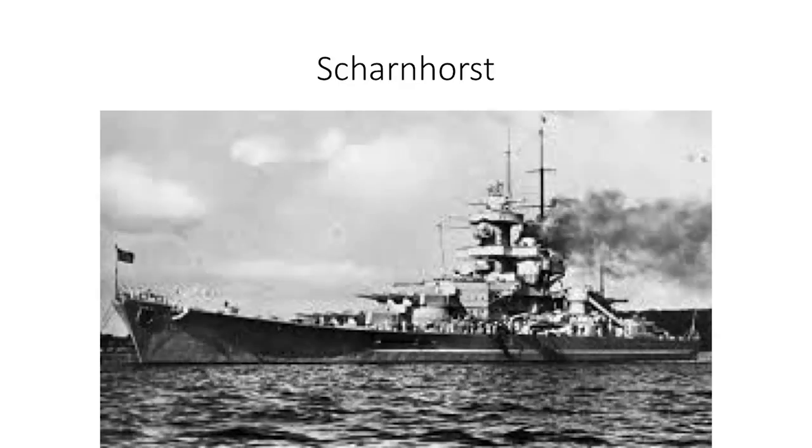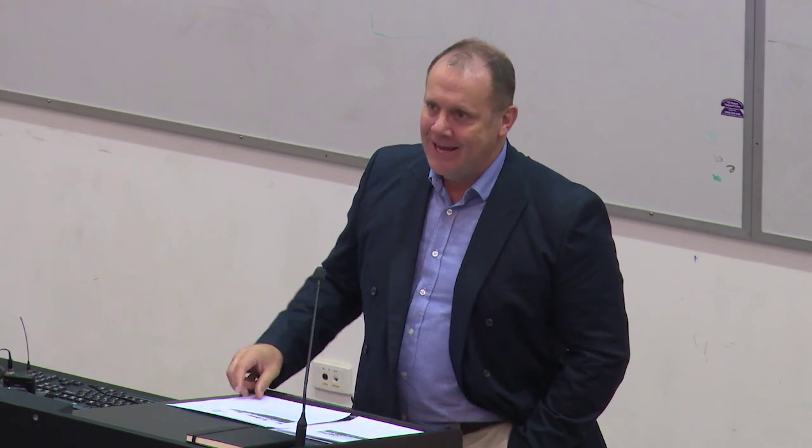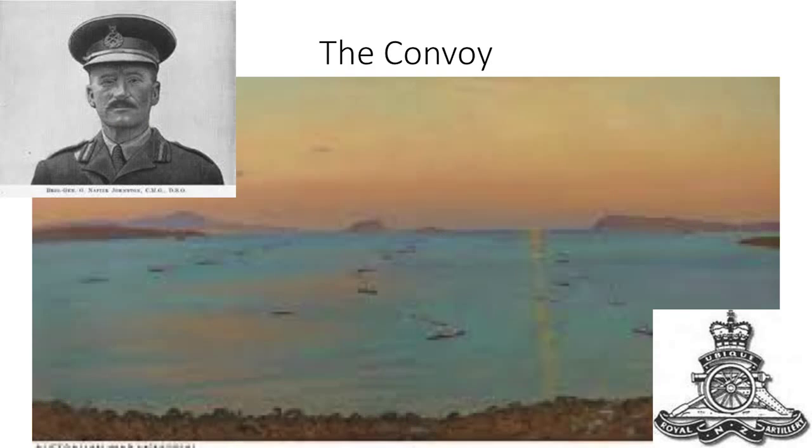The most eventful part of the deployment was as these guns were ashore on the beach at Apia Harbour, all of a sudden the Scharnhorst of the German Navy hove into view with their sister ship, the Gneisenau. They approached the reef entrance to Apia Harbour. The gunners were ashore looking very nervous. Fortunately, they had a quick look and steamed away to the west, much to the relief of the gunners and everyone ashore.